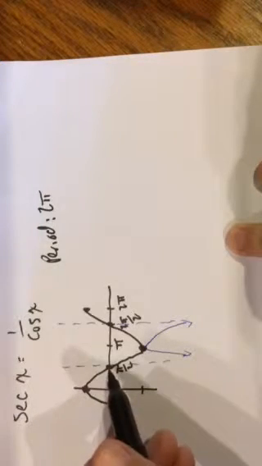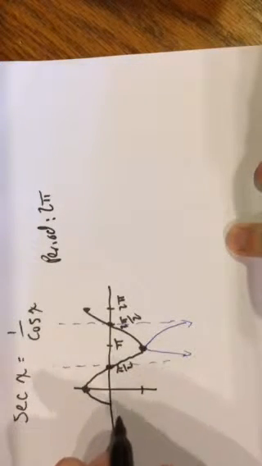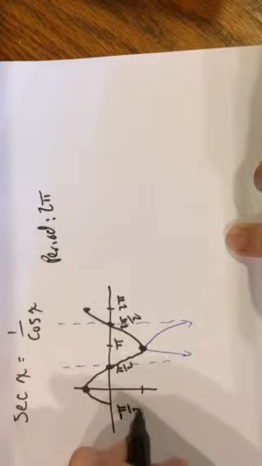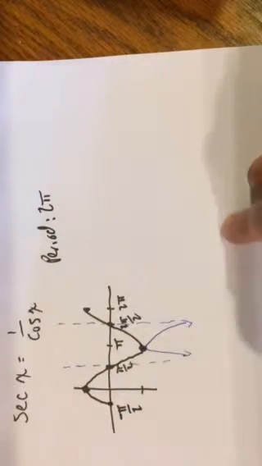And since these things are symmetrical, if it crossed at pi over 2 over here, it's going to cross at negative pi over 2 here. And I drew it to the left just to keep it closer to 0. We're used to graphing things closer to 0. So drawing it to the right could have done the same thing, but in math you always see these things drawn more to the left.